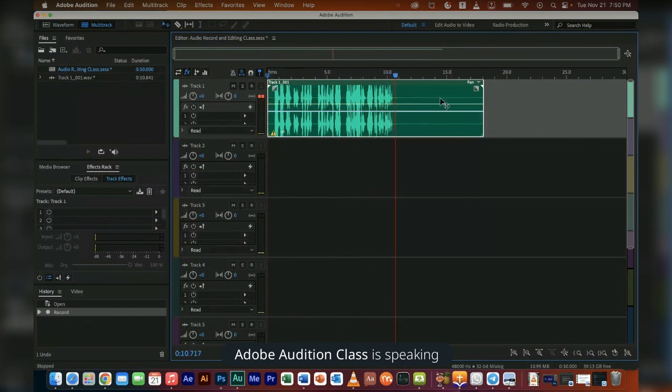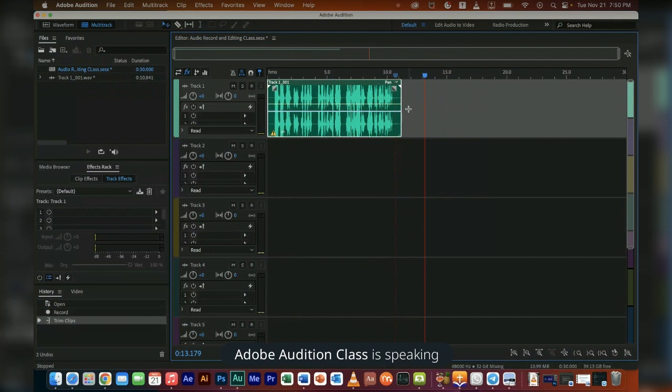But you see, this part is empty. This part is empty, so I don't want this side. So what I will do is I'll put my mouse. You see that the sign has changed, right? So I will drag it. Drag, and that will just be fine. So I have my audio now.